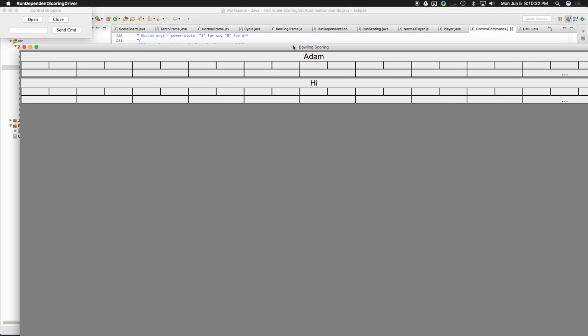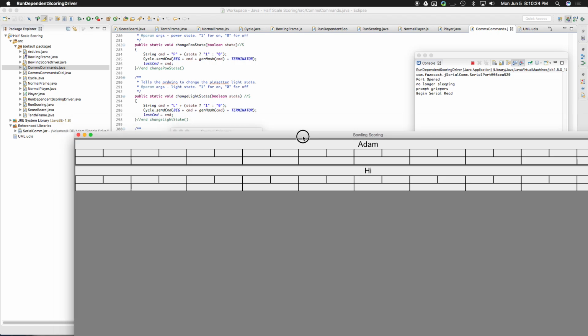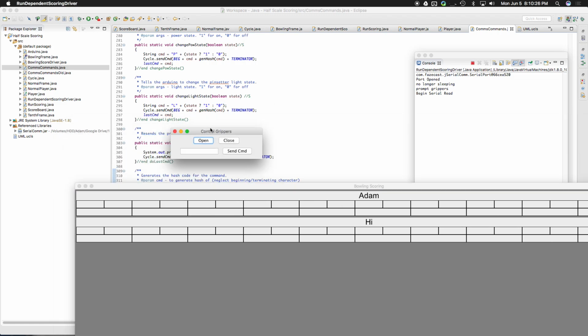So for now, there's also the second window. I do have some debugging stuff here. The open and close buttons are no longer used, but I can send a command. So this will be stuff like, if I want to turn the power off, I would do P0, and it will turn the power off. And you can see the Arduino sends back Q, which is the notification command for the power being shut off, and the PC reinterpreted Q0 as power state was changed to off.